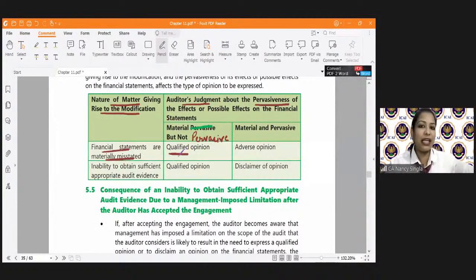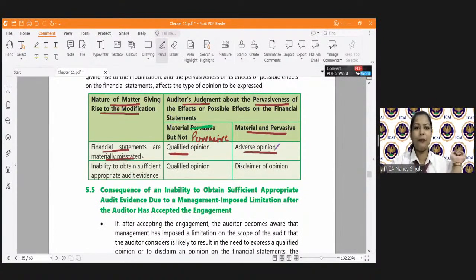If you remember, I gave you the example of bifurcation of loans into long-term and short-term. Though it is material, it was required for the users' understanding but is not pervasive, so a qualified opinion. However, if the misstatement is material as well as pervasive, an adverse opinion will come.